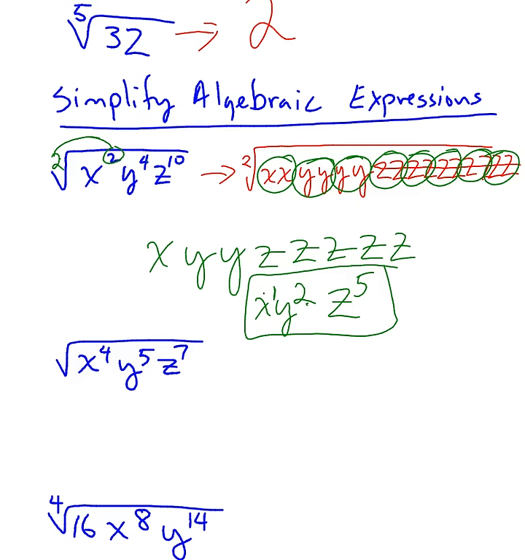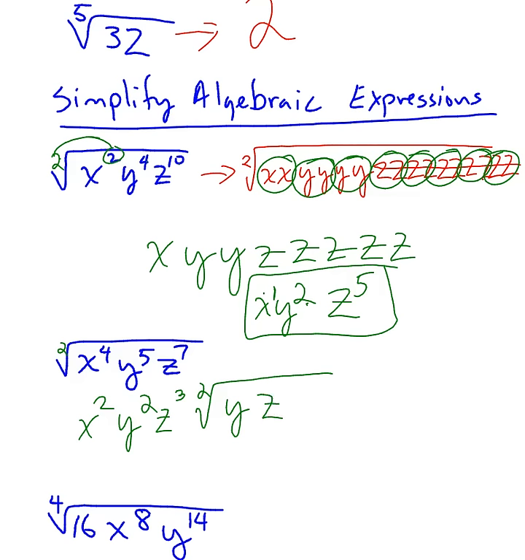But now just hold your horses, because sometimes you might have a problem here. Take a look at this next one. If I've got the square root of x to the fourth, y to the fifth, z to the seventh, I know that I've got 4 x's in here, and 4 divided by 2 would be x squared. Now, for the y's, if I divide 5 by 2, I get 2, so y squared, but don't I have a remainder of 1? So, in other words, that remainder must remain inside the square root radical. Similarly, z to the seventh, 7 divided by 2 is 3 with a remainder of 1, so that remaining z must stay inside the radical.